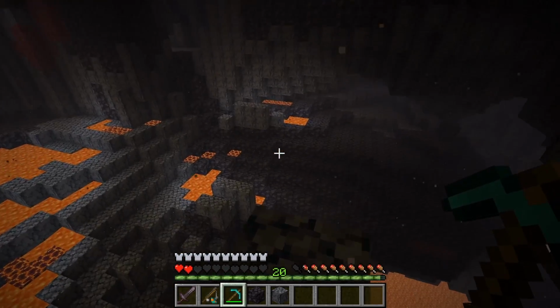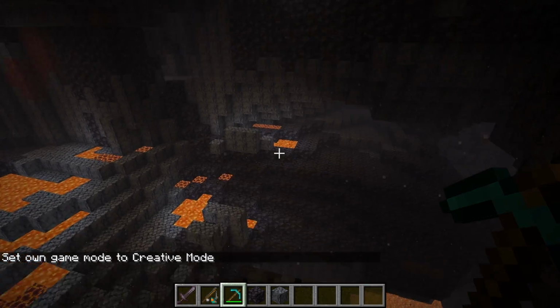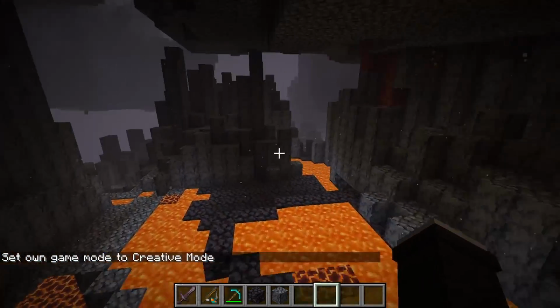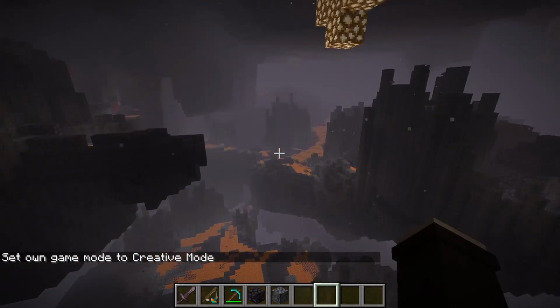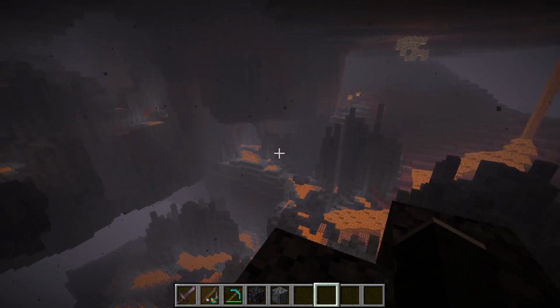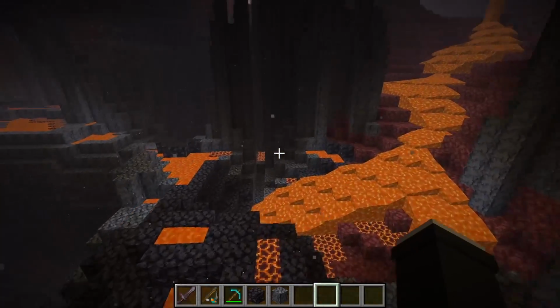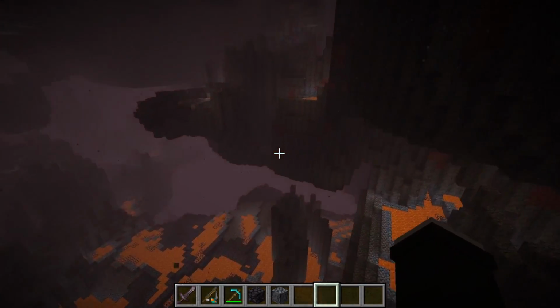So this is essentially what the basalt biome looks like. Let me give you guys a tour around so you get a nice view. It's actually quite massive. I think this is one of the bigger biomes in the newer update. I can see why, because it's pretty useful. We have pretty much all your mining stuff. So your cobblestone, or not your blackstone.